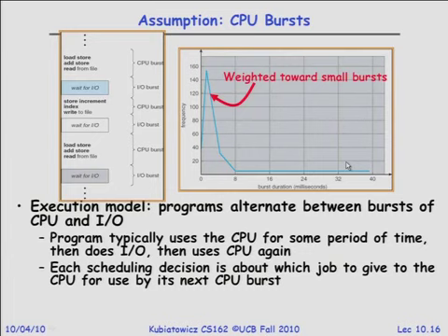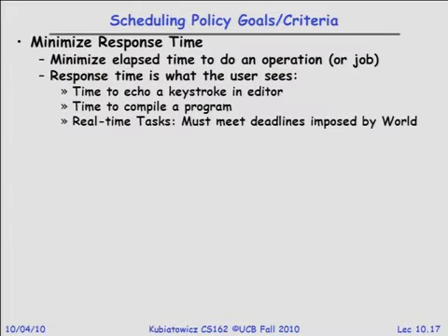So one, we might want to minimize response time, which was just brought up. And here, you assume that you've got somebody sitting in front of the computer, and you want to minimize the time they wait. Response time is what the user sees, the time to echo a keystroke.